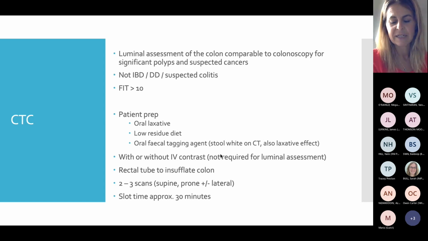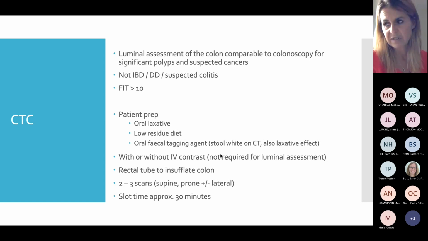Patients will come in, they will have their consent done, they will have a tube put into their bottom, and then their colon insufflated with approximately 2 to 3 litres of carbon dioxide. So it's obviously quite uncomfortable for them when they're that distended, but it's generally quite well tolerated. They then have typically 2 scans, but sometimes 3 or maybe 4 scans in different positions. The classic 2 are a supine and a prone, and this is to move any residue that's left within the colon so that you can analyse the wall behind it.